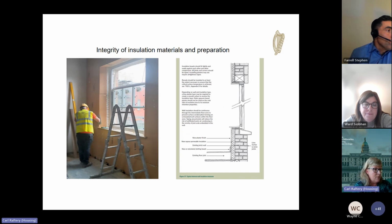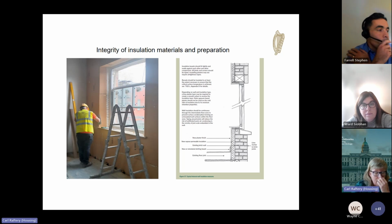It's really hard. I couldn't tell you. Well, actually, I can see brick outside. It's very hard to see what even the construction is. It's completely masked by the internal insulation. But it's important to know. So in the instances where it is appropriate, we've tried to tease out how you address a difficult situation, for example, the window openings. There's a little diagram there that shows how this can be addressed, with replanting of skirting boards and different thicknesses of insulation, which is quite similar.